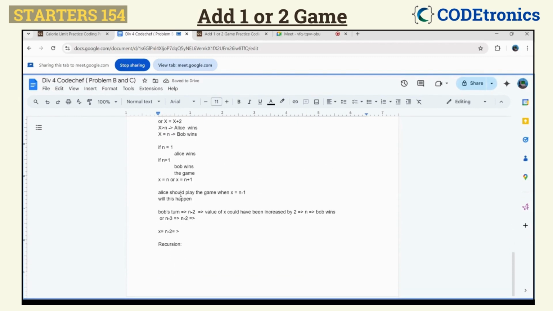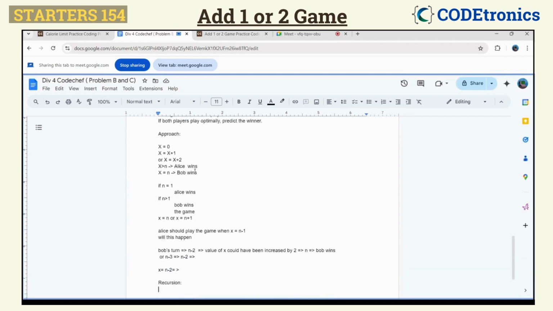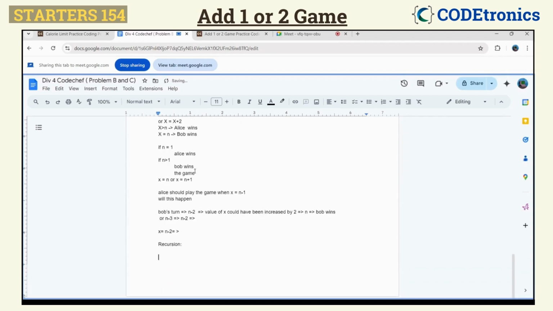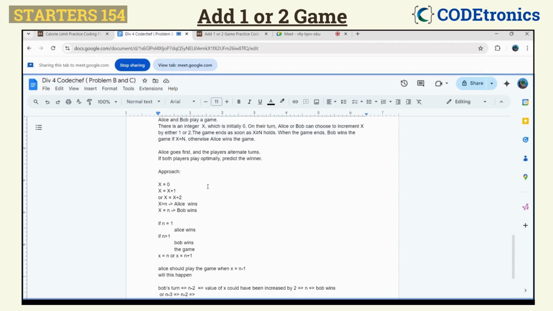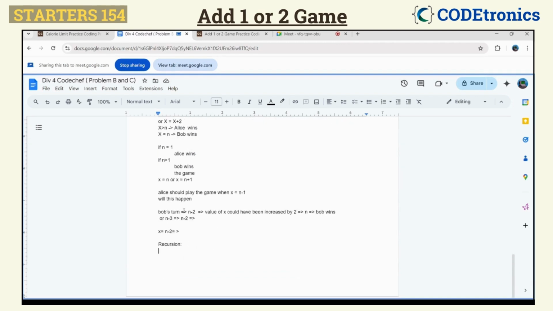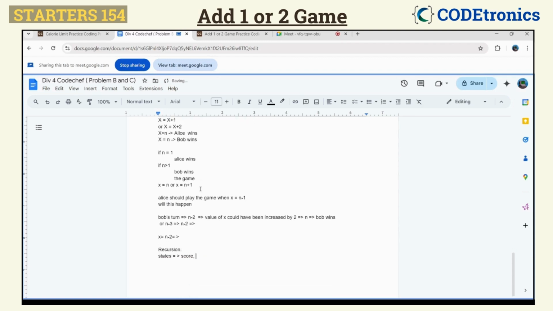So in recursion, what we can do is basically have some states. The states of the recursion: we can have a score, and then whose turn it is.